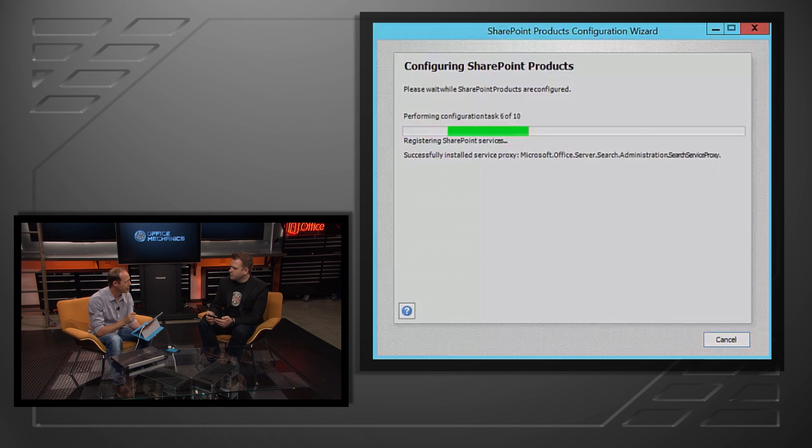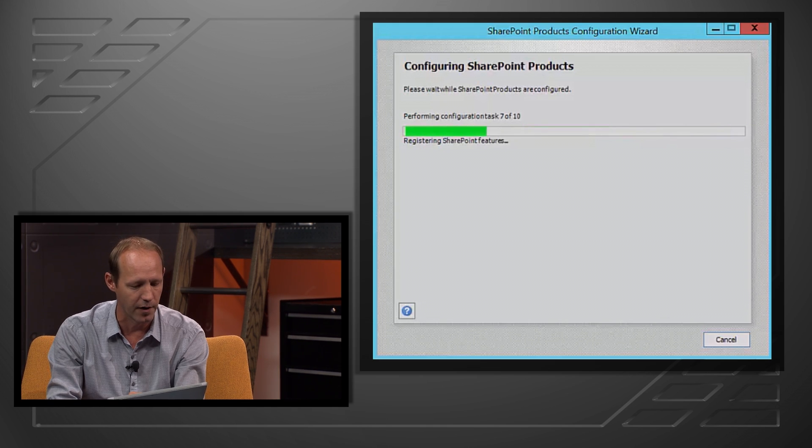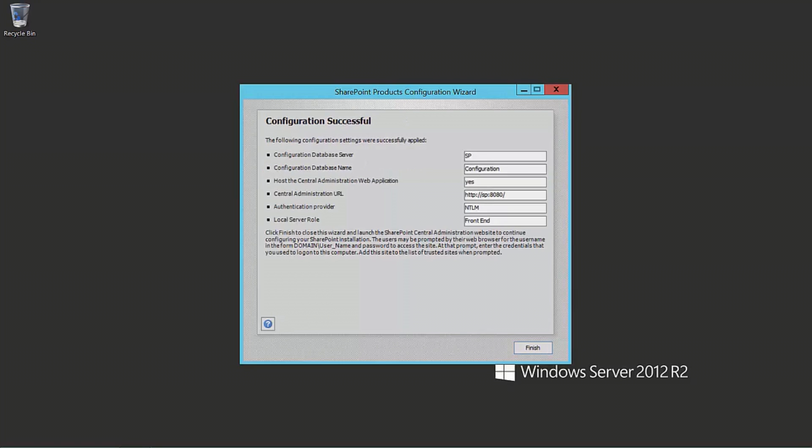This front-end role that we're configuring right now has been optimized to respond to an end-user's request end-to-end. Once we're done configuring, it'll programmatically open up Central Administration, and we can see some of the new compliance capabilities we've built. What you can see once we arrive at Central Administration is that we can actually determine whether or not a server is within compliance or outside of compliance — meaning perhaps a service application was inadvertently added to a front-end web server that wasn't designed for that particular role, which means those code paths are no longer optimized.